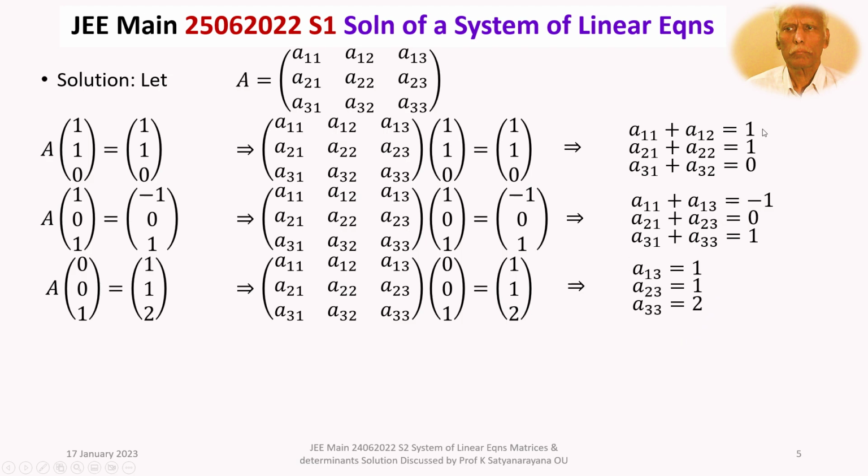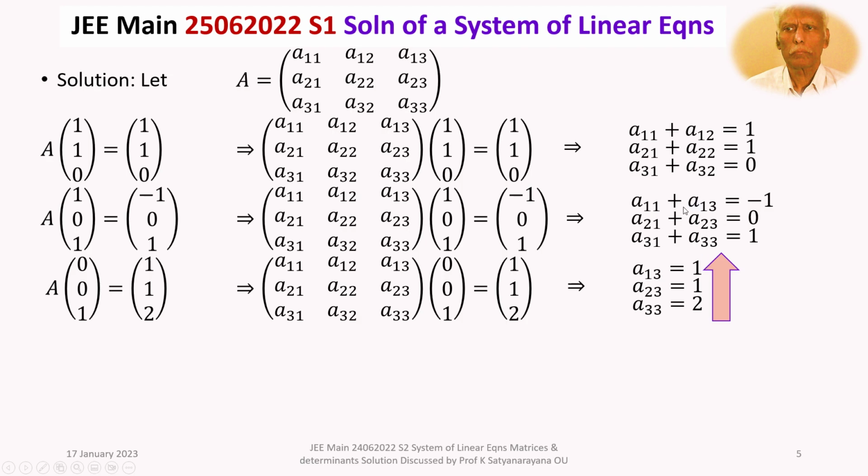So from these 9 equations, we have already got the values of A13, A23, A33, and from the remaining 6 equations, we must get the other values, that is A11, A12, A21, A22, A31, A32, and so on. Now what we do is take these values and substitute in the above equations. So A13 is 1. So substitute in the first equation.